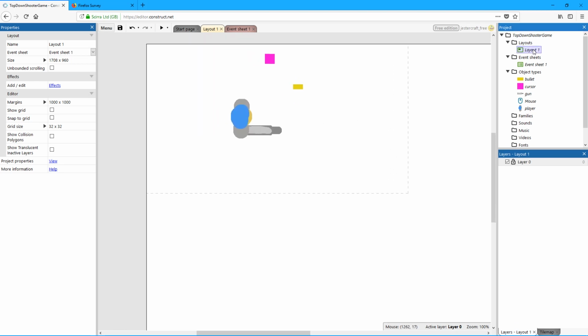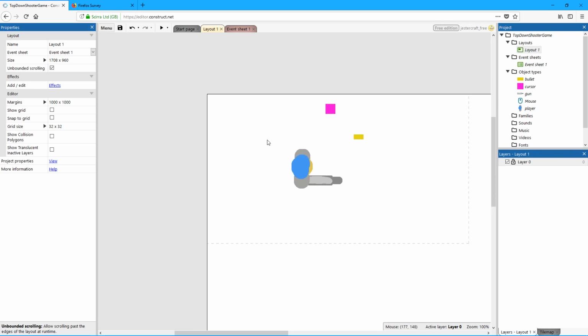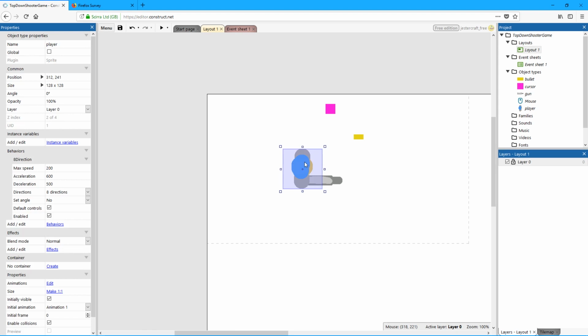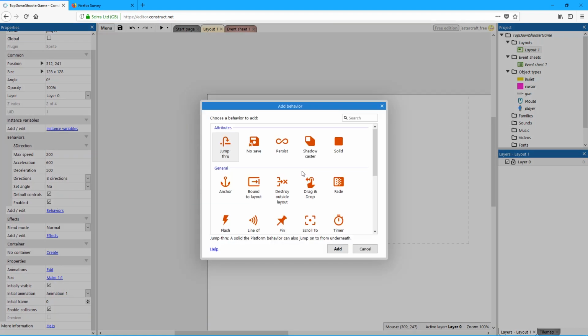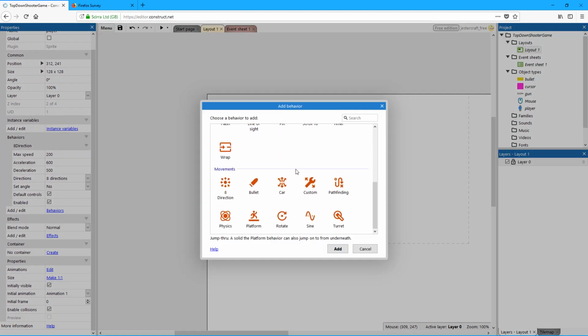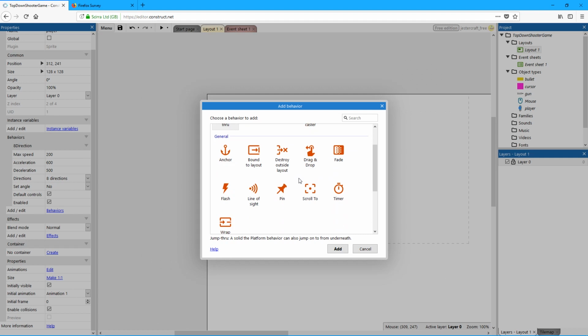Let's pick our layout one from the right, and there's unbounded scrolling. Let's put a mark into that, check that box, and let's choose our player and choose behaviors from the left. Add new behavior, and you can find scroll to.